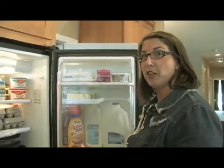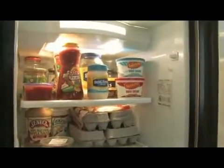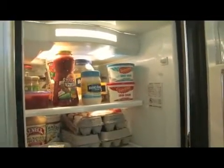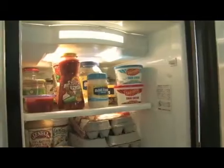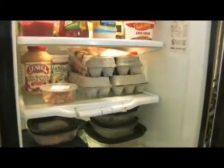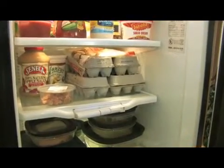Next step, create sections of your refrigerator. So it's pretty obvious where the dairy goes, but it's great to create sections and then adjust your shelves to accommodate the items. In this particular refrigerator, it can be cranked and that will move the shelf up and down. Other shelves you'll need to adjust manually.